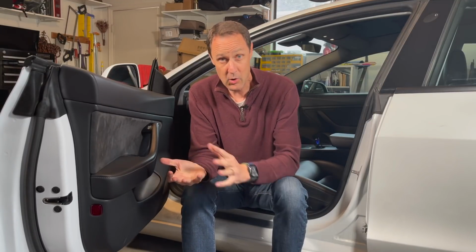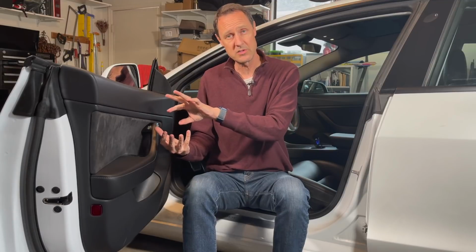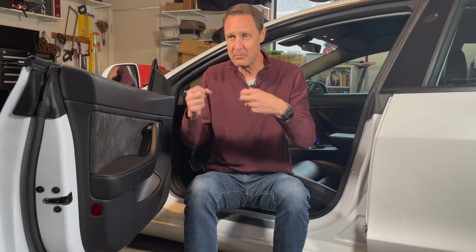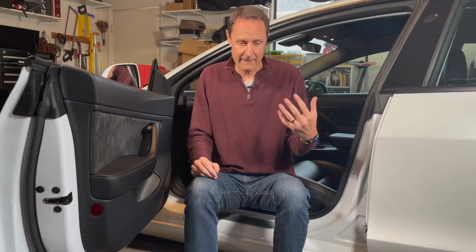It was putting on the go pedal that was the really difficult part. And I approached it from many different ways, such as working from top to bottom, then bottom to top. And then what I found worked best, not easy, but the best way, was to work from right to left. And I was able to work everything up. But I really did run into a lot of roadblocks in that process, as we saw. And I finally was able to get it on.